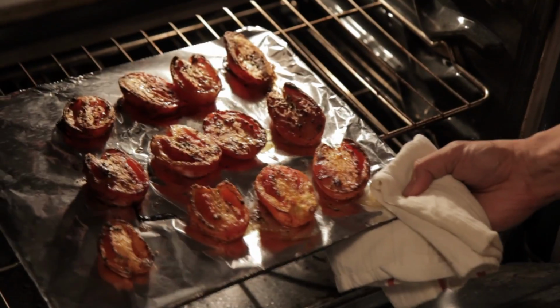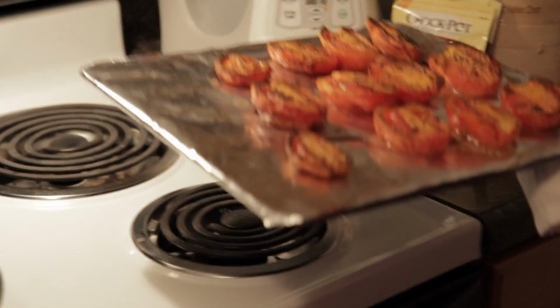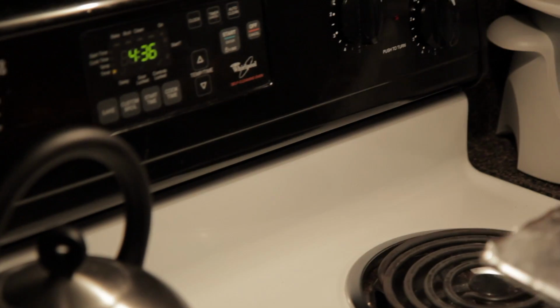So it's about 35 minutes. We're gonna go ahead and check our tomatoes. Whoop! That's it. Looks like they're about done. I'm just gonna pull it out. Turn it off. Alright, we're gonna go over here.